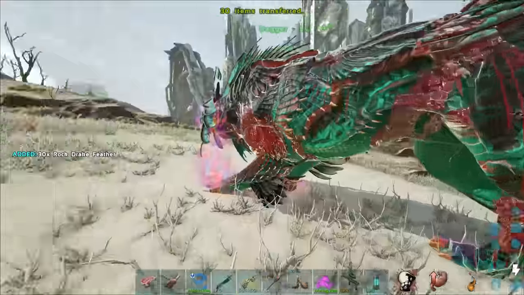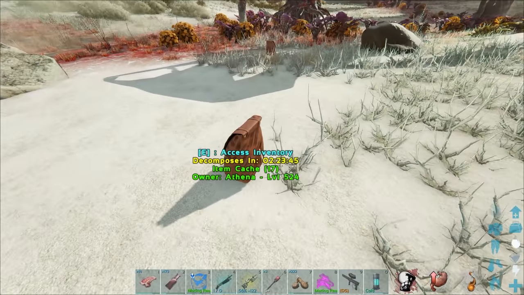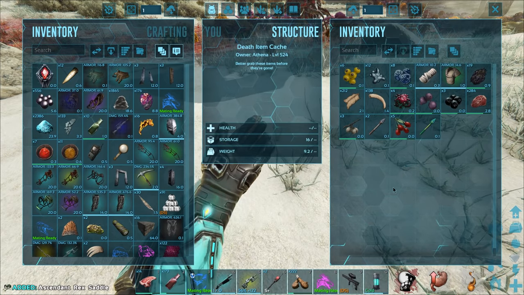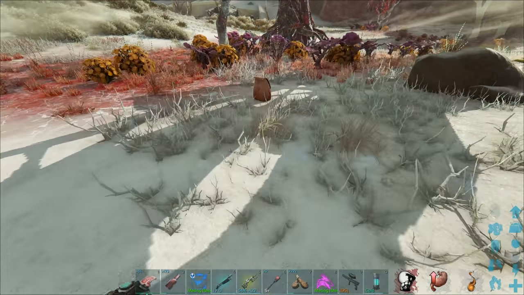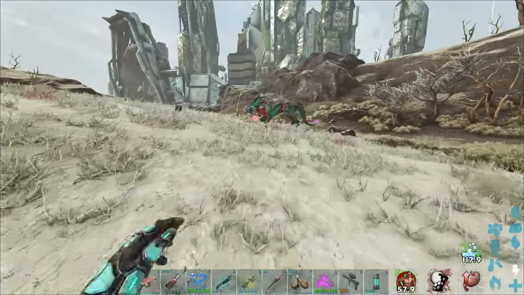All right, I feel like I got the majority of that good stuff. I do also need to look for Athena's bag. I think Athena died over here somewhere. Nope, perfect. First one. Yeah, look at that. Like 179 armor. You don't want to let something like that just slip away. Oh, man. All right. We don't have any more saddles to look for, which is good.